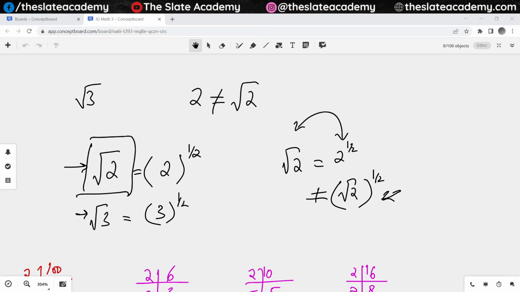So how to write this? Once you have written 2, then you write the x box button, just beside the x squared button. That gives you the power, and in that you write 1 divided by 2. Same answer, right? So that tells that under root 2 and 2 to the power 1 over 2 are the same thing.